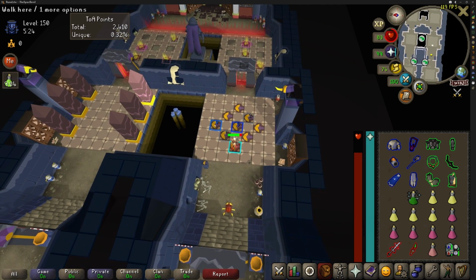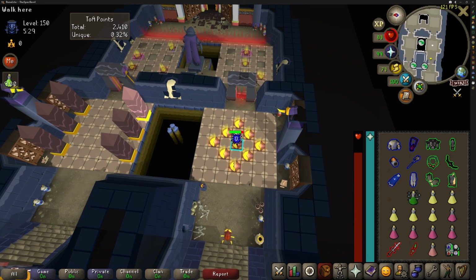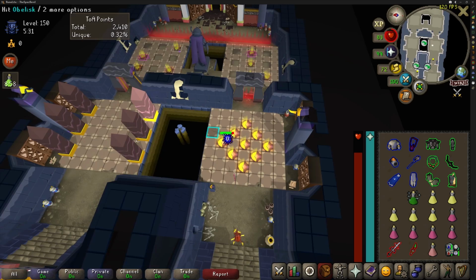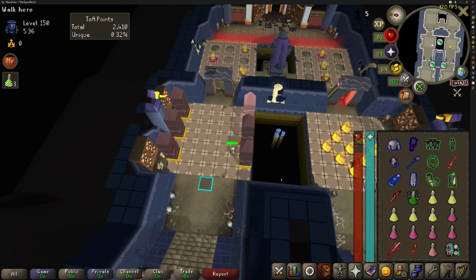Again, really simple, and just to reiterate, you don't need to do all of these puzzles. You only need to do one on each side and then go to the final matching puzzle at the end. This next puzzle is the one that most people tend to skip. This is the pillar puzzle where you have to light them all up.